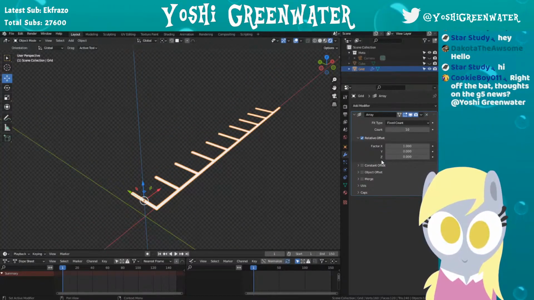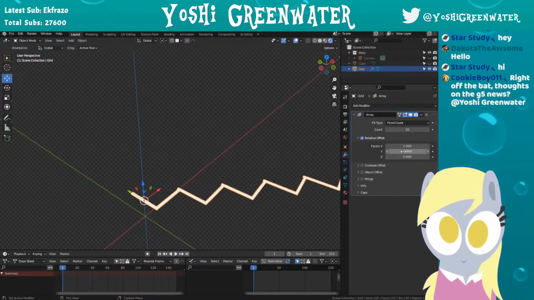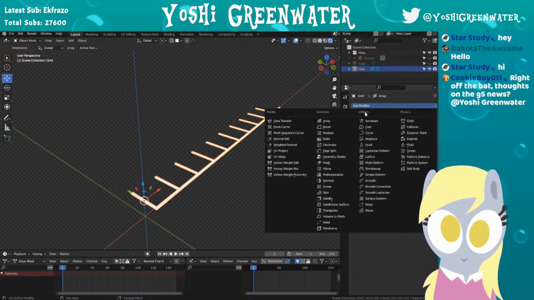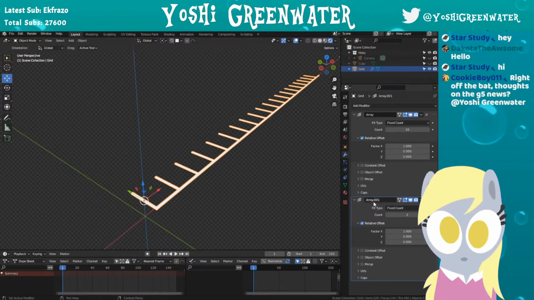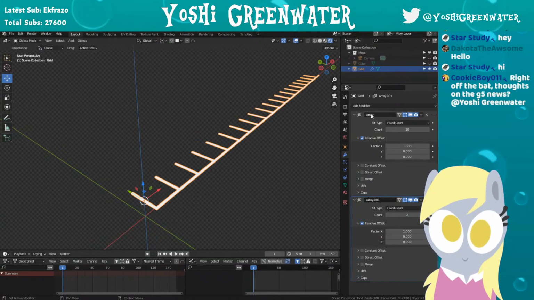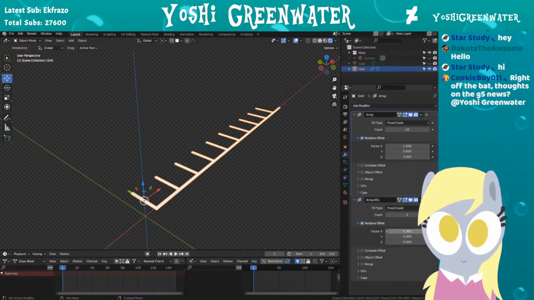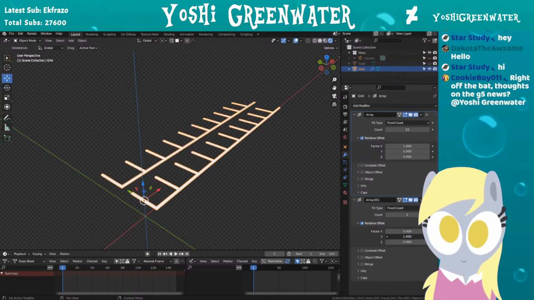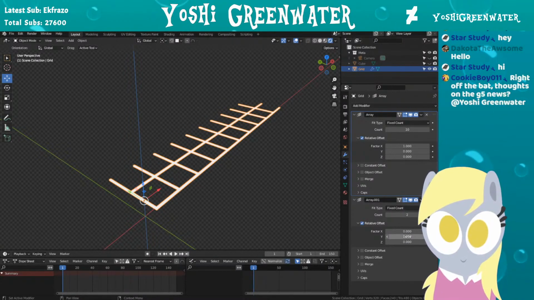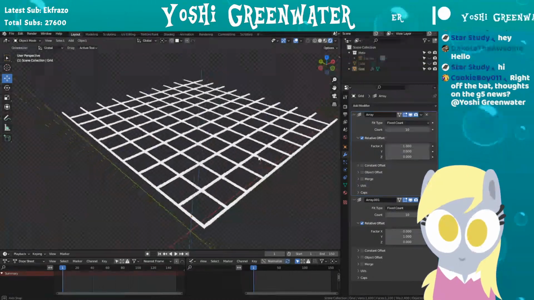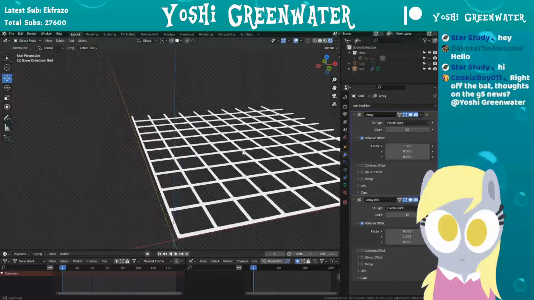Go that way. And see, that rotates it. So I might need to make two arrays. I might need to make a double one. So this will be my, I think you can label it, maybe? Okay. Instead of going in the X factor, I'm going to turn this one to 0, and then in the Z, or Y factor of 1, turn this back up to 10, and made a pretty cheap grid just by doing that.